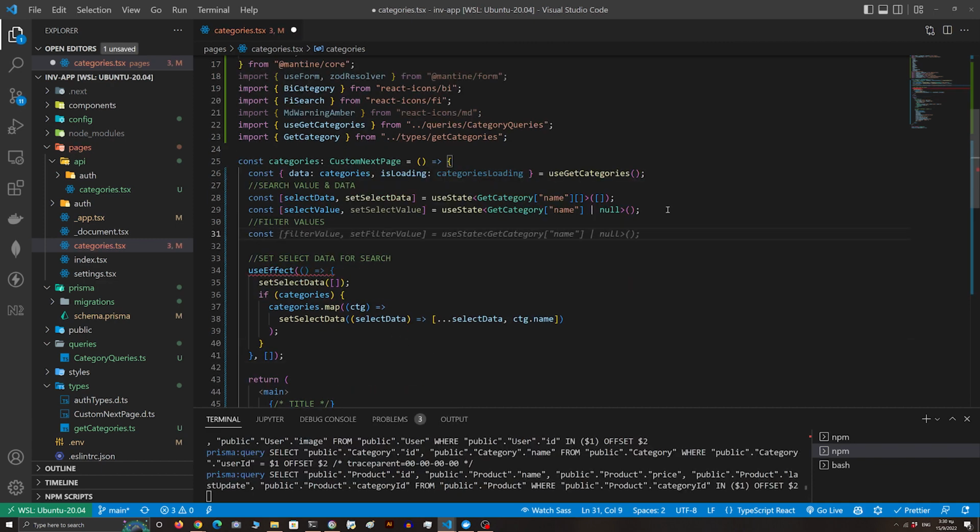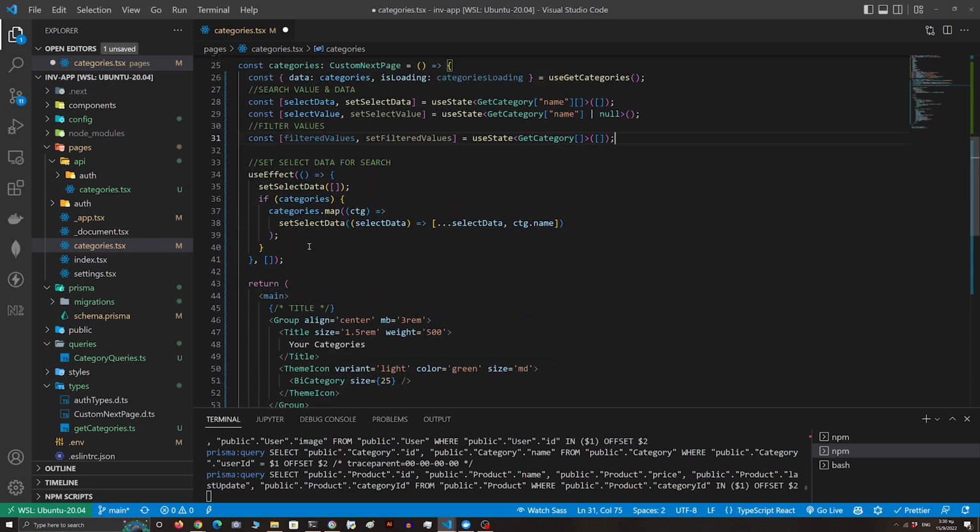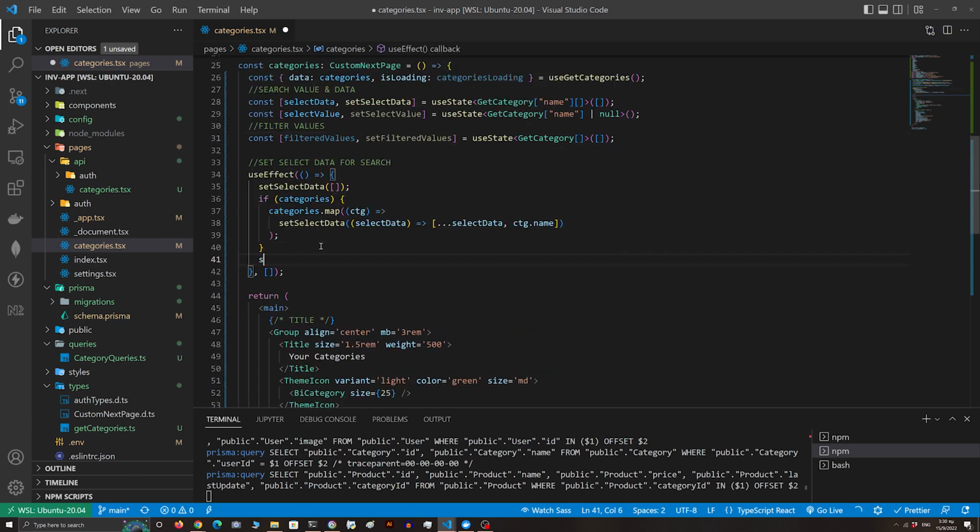Finally, we need to create a state so we can save the filtered categories. Only for testing, we're going to set the filtered values to all the categories.